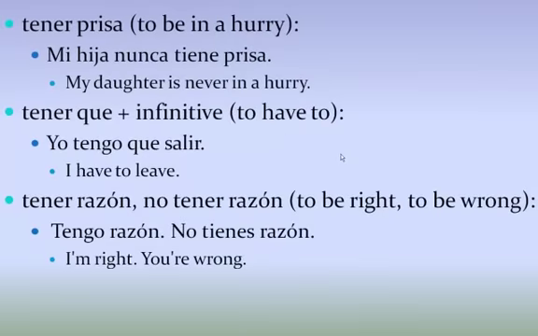Peter has to go. Pedro tiene que salir. Okay. Tener razón, no tener razón. That means to be right, to be wrong. That Z, the letter Z sounds like an S. Tener razón, no tener razón. So you say tengo razón. No tienes razón. I'm right, you're wrong. Tengo razón, no tienes razón. Okay, so keep that in mind, because that's another way for you guys to use the verb as well.